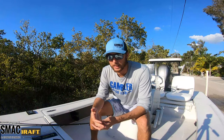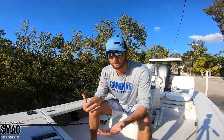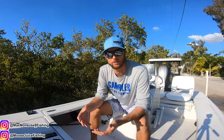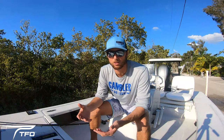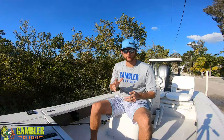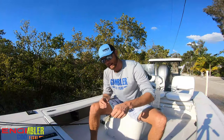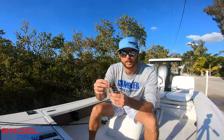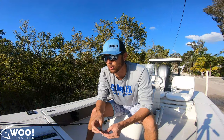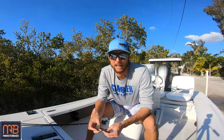So a chatterbait — a vibrating jig. I personally like the Z-Man Chatterbait better. I do use BB Crickets. I do kind of buy blades to put on different swim jigs, and I own some other various chatterbaits made by other companies that I like. Mainly, I throw a three-eighths ounce chatterbait. Right here is a Gold Shiner Jackhammer, three-eighths ounce — that's probably the size you're going to see me have on almost every time.